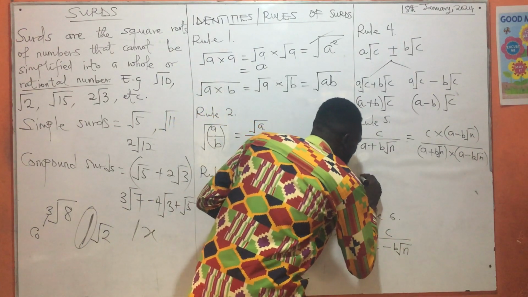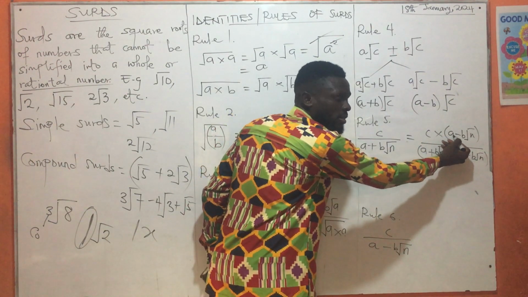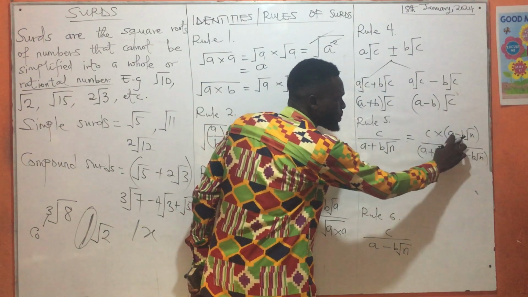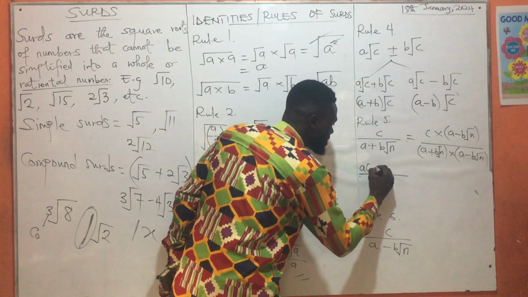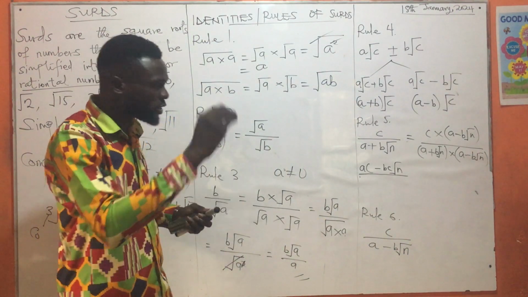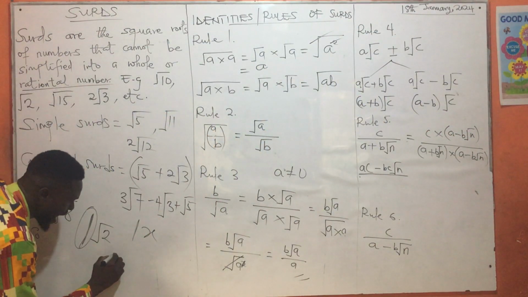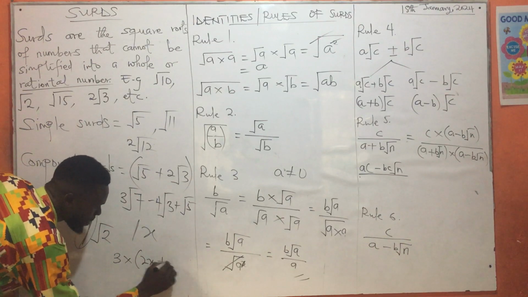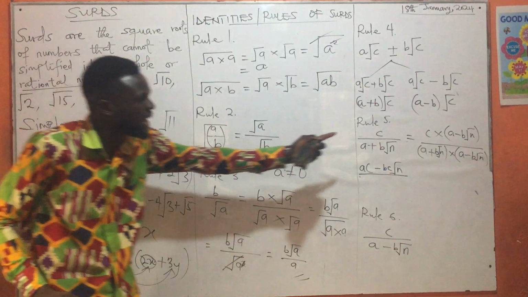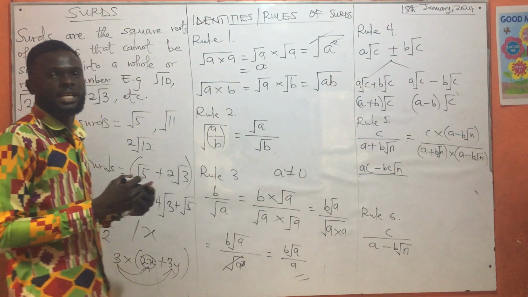Now, let's work for the numerator. Working for the numerator, you know that we multiply this times this. So C times A will give you AC. Then C will multiply negative B set n, which is negative BC set n. If you take your time to multiply, you know this is just like you multiplying using the distributive property, as in 3 times 2x plus 3y. So this will multiply this. This again will multiply this. It's the same thing. So C multiplying A, C again multiplying negative B set n.